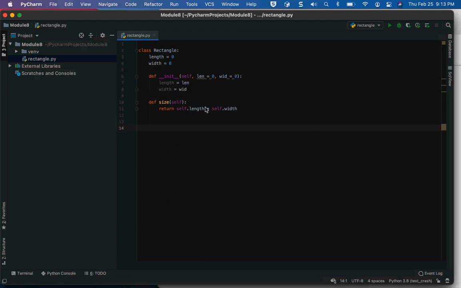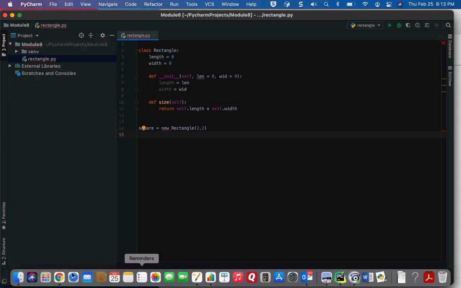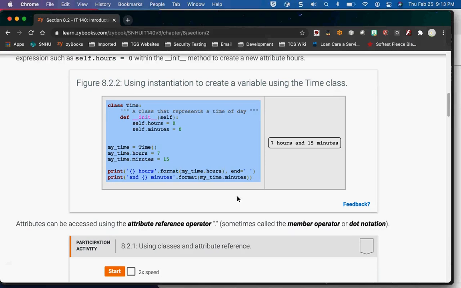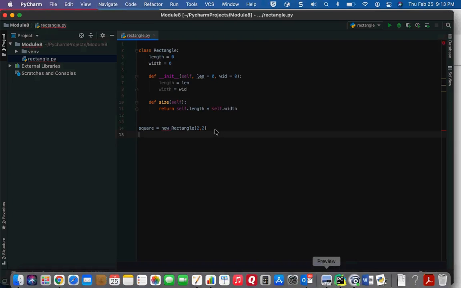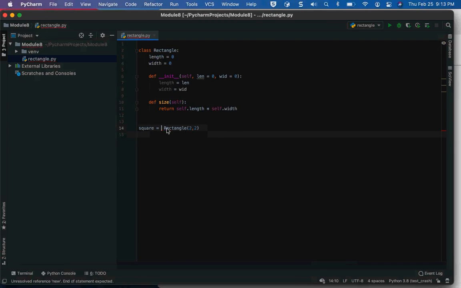I'm going to create square is new rectangle 2, 2. And then, whoops, I didn't do that right. R-E-C-T-A-N. That's much better. Wait a minute, I'm programming Java. I'm sorry, I got that wrong. No new. Ignore the new.